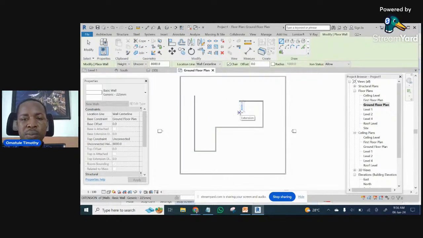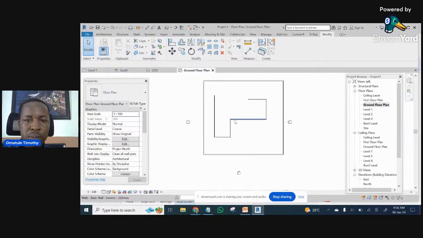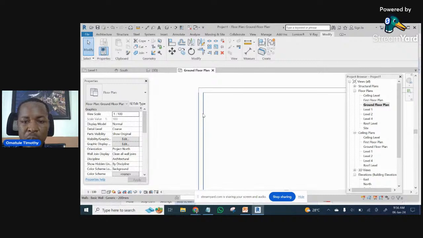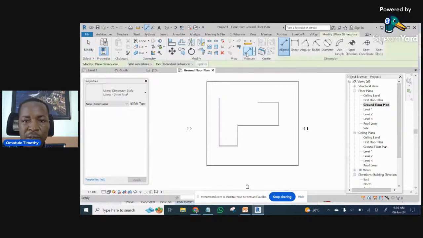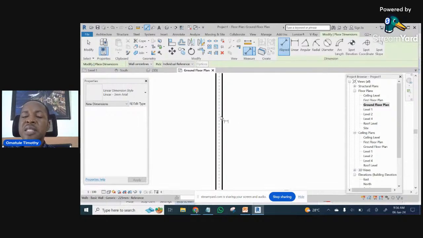All right. Okay, now for this wall, we have not actually edited this one. We have only edited this. I'm sure you remember. If you check the size of this, if you dimension this wall now. Okay, now I want to dimension. You see that my Revit is snapping the center of the wall.